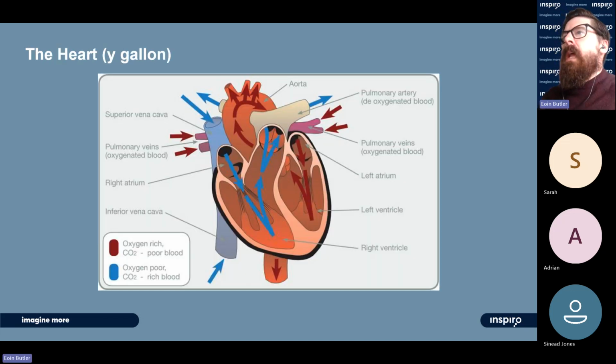Okay, so it's quite complicated, and I'm not going to say it sounds quite complicated because it is quite complicated, but knowing the flow of the way that blood flows through the heart is quite important to understand how the heart muscle itself works and how we supply our skeletal muscles and systems of the body with oxygenated blood, nutrients, water, etc.